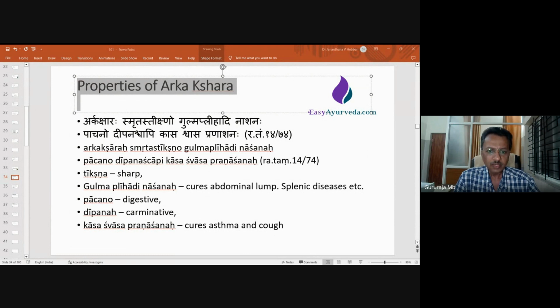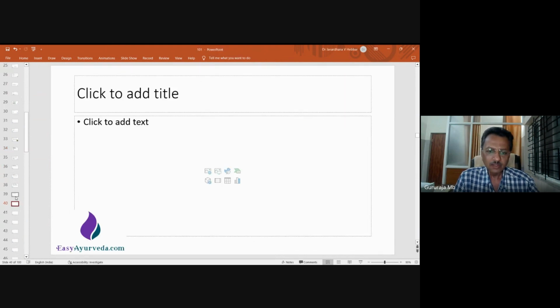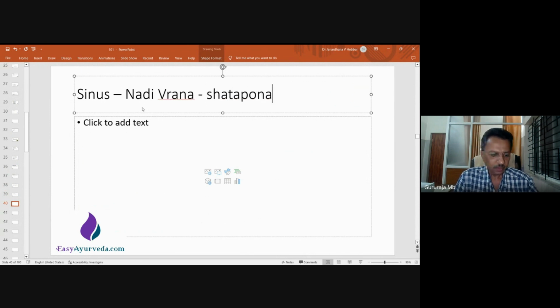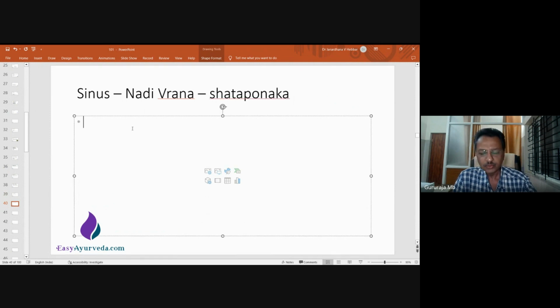I made one combination sometime back in one of my cases where there were multiple nadi vranas. It is not totally a bagandhara, but you can call it a shataponaka bagandhara, something like that. In that condition, there were internal openings and a connection between them. So in that type of nadi vrana, I tried Ksharavarti. I prepared the Ksharavarti on my own. In that, I used the ksheera of Arka, and this gave me a very wonderful result.